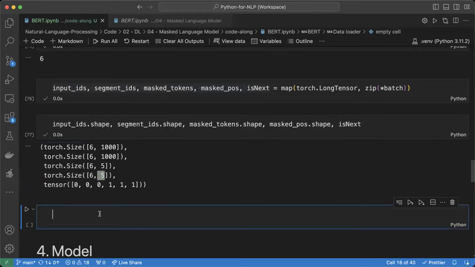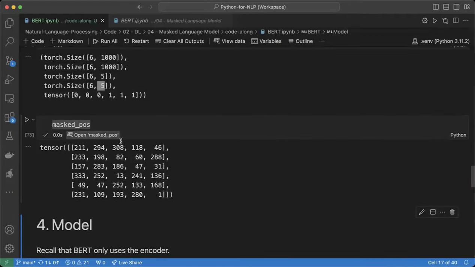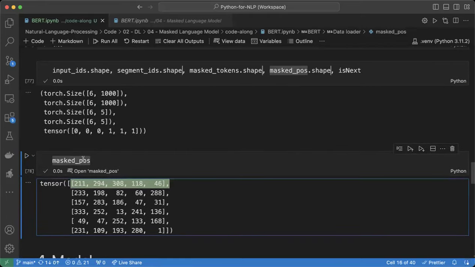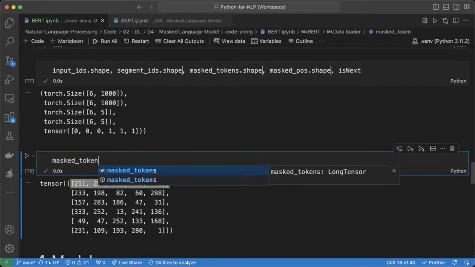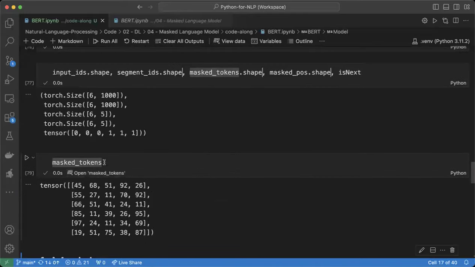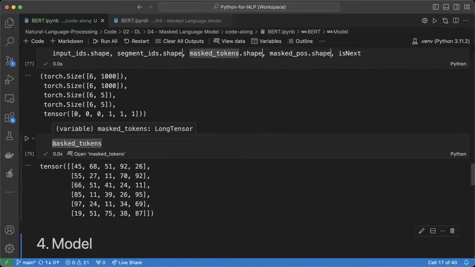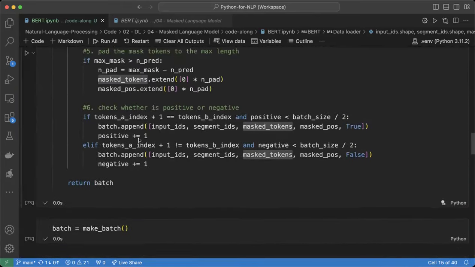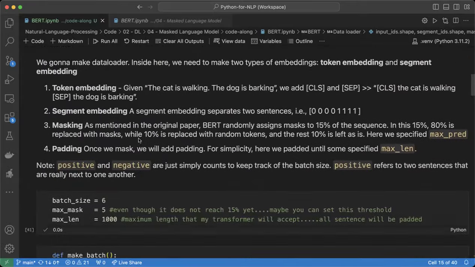If you want to print the positions, you can print, right? So these are the positions in which it masks for the first sentence, second sentence. Of course, you can also print the tokens, and if you wonder what they are, you just use ID to word, that should be fine. And for the next sentence, it seems like we got positive and negative, negative and positive sentences.